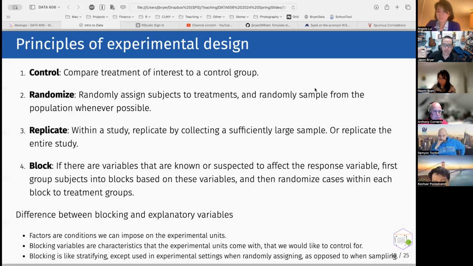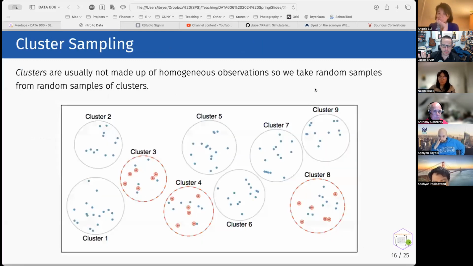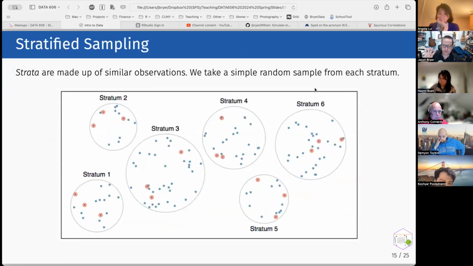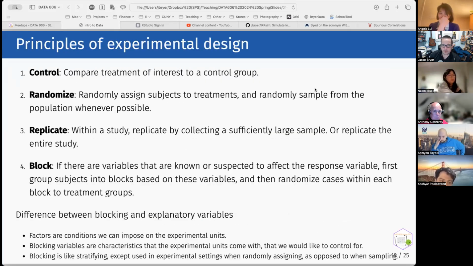And then fourth, blocking. So blocking is sort of the analogy to cluster random sampling here, right? If I want representation, the example I gave is I'm going to stratify on ethnicity. So I make sure all ethnic groups are represented in my sample. If you're talking about causality, what I'm going to do is block on something and then randomize to treatment or control within the block. And that ensures I have balance across whatever that variable of interest might be.